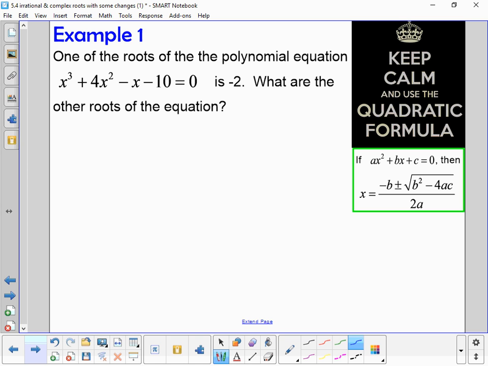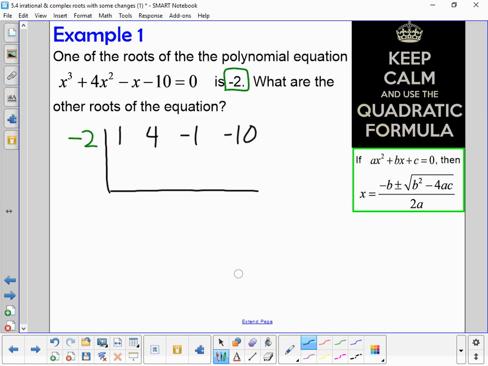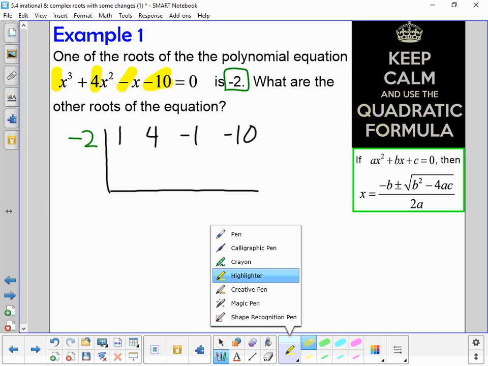So again, I've given you the first root. We'll use that root to find the others. Well, we're given the root -2, so we can use some synthetic division with that. And there's no need to change the sign or anything. We know that the root is -2 and we use that root. I'm going to set it up with the coefficients. Again, those come from the coefficients of our polynomial. And now we'll just divide that.